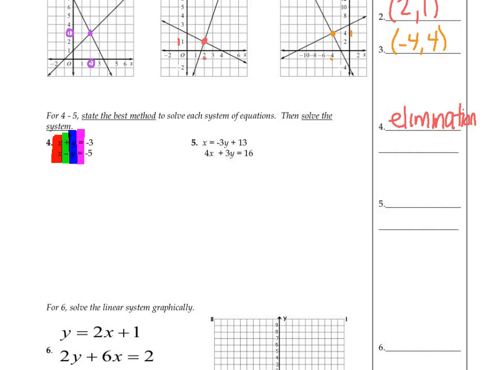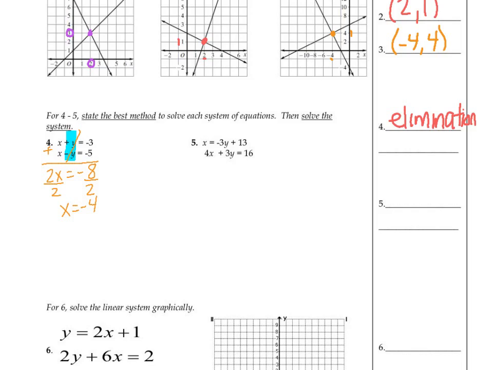So now the directions also tell us to solve the system. So looking at the system, we can see we have a plus y and a minus y. And because of that, we know we can just cancel those right to start and then add the two equations down. So when we add x plus x, we get 2x, and when we add -3 plus -5, we get -8. And then we have to solve for x. So we would divide both sides by 2. We get x equals -4.